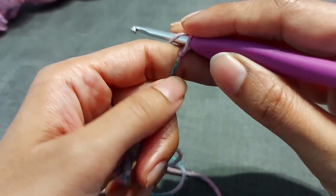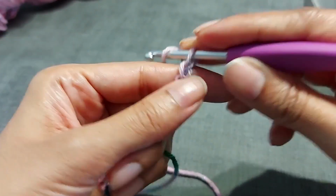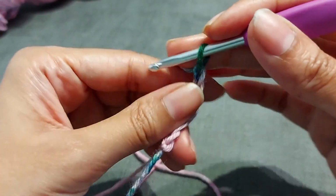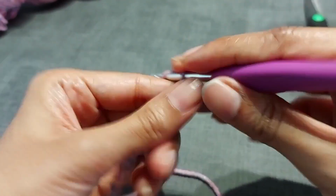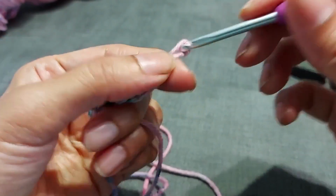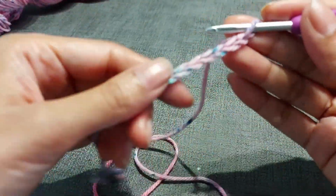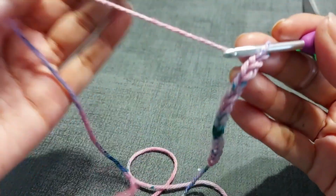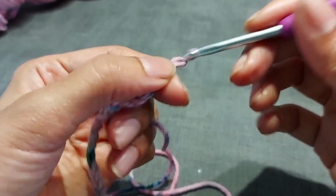So I'm going to chain 14. So 1, 2, 3, 4, 5, 6, 7, 8, 9, 10, 11, 12, 13, 14, and then that's my multiple of 2. Look at how shiny and sparkly this is. And then you add 4. So that will be 1, 2, 3, 4.